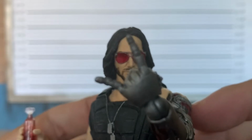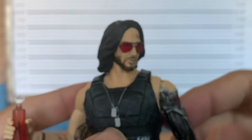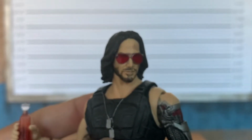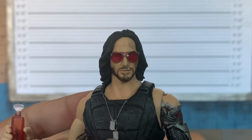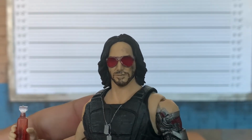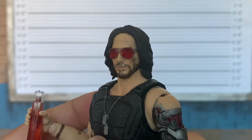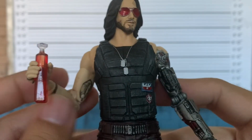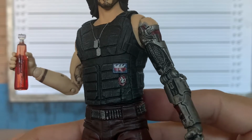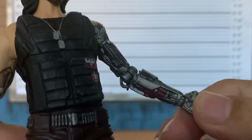Good stuff. As for Johnny himself, Keanu Reeves again. Looking good, man. Let's get the horns down. Sunglasses. The kind of, I don't want to say ratty, but just kind of patchy Keanu Reeves beard. Hair's looking good. Dog tags on the vest. A couple patches there on the vest. You can see the detail in the arm, the cybernetic arm. Pretty decent.